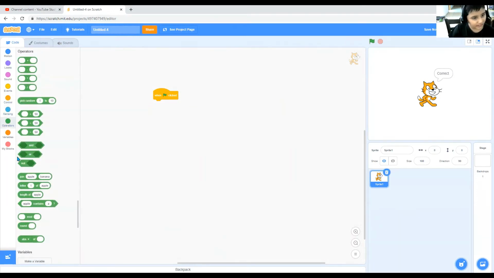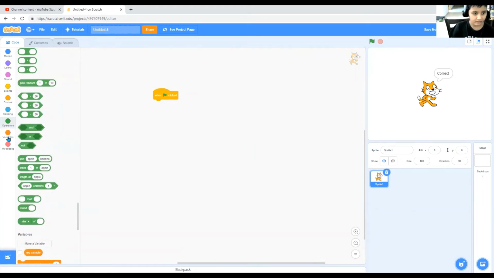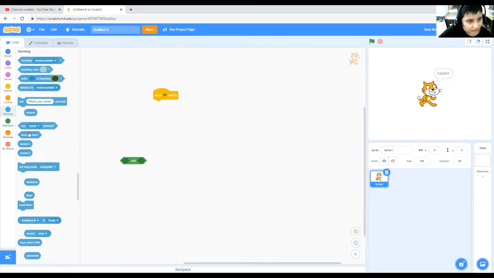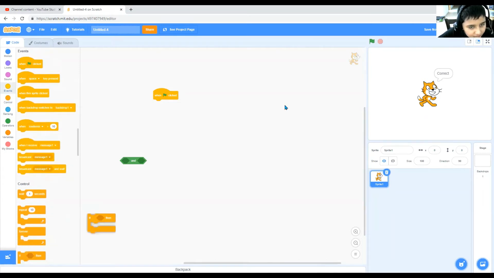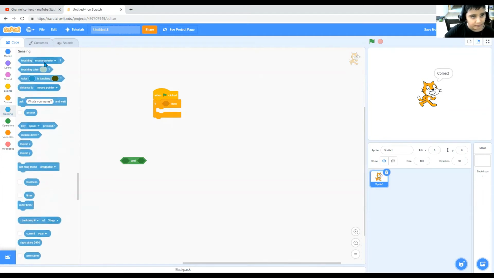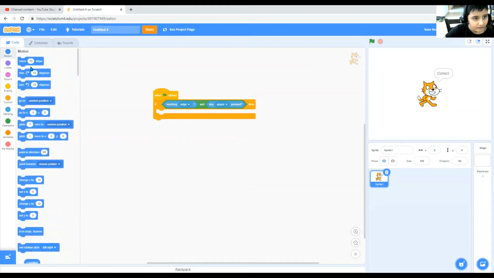Now next is the and, or, not block. First I'll show the and block. This and block helps to combine two conditions, like if the sprite is touching the edge and the key is pressed, then move minus 100 steps.